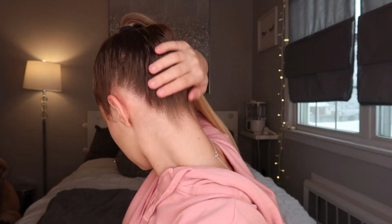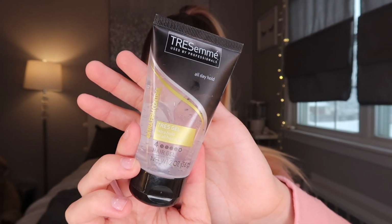So now that my hair is up, I take this Tresemme Extra Hold Hair Gel that I actually got from the dollar store. I don't do this look too often and I don't really need a bunch of hair gel, so this works perfect for me. And you could use hairspray as well. I just prefer the look of gel better, and I take that on the tops and the bottoms, not too much but not too little. You want to make sure that you're getting enough to make sure it holds all day.